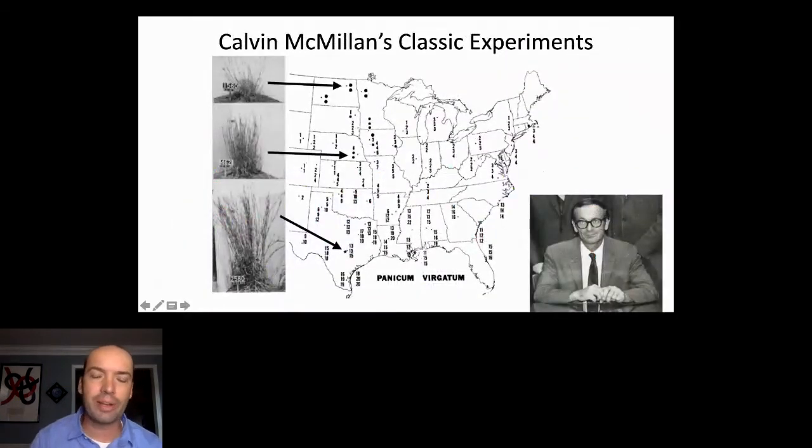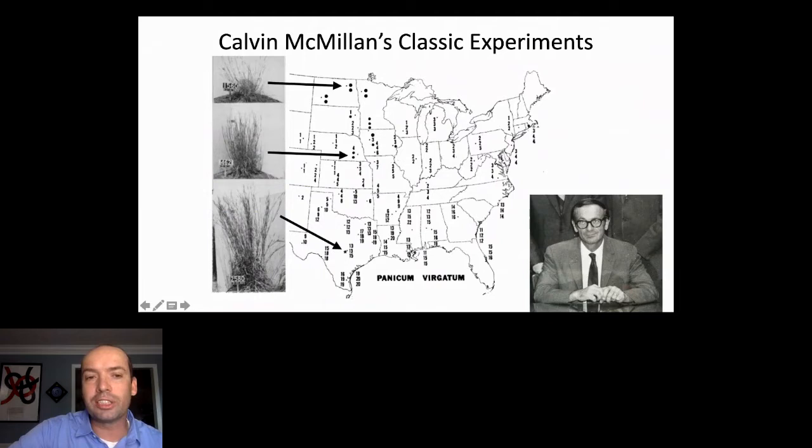And that's exactly what Calvin McMillan did back in the 1950s and 60s. Calvin McMillan was a faculty member originally at the University of Nebraska-Lincoln, where he planted a common garden with switchgrass collected from across eastern North America. And he looked at the days in which the switchgrass flowered. And then he got a job at the University of Texas at Austin, and he dug up all of the switchgrass plants from the common garden, took them down to Austin, Texas, and planted them there. And this is the data from Austin, Texas. And you can see across the state of Texas, there's actually a 15-week difference in terms of flowering time of the ones from the panhandle of Texas versus down on the Gulf Coast.